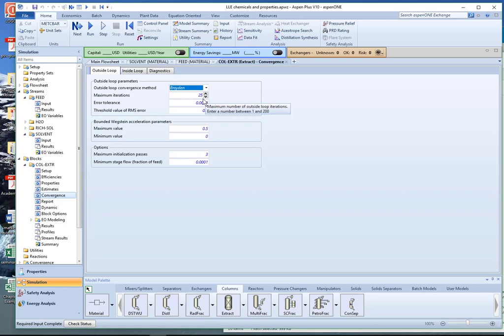Liquid-liquid extraction, the calculations are challenging for the computer. So we need to increase the maximum number of iterations, and they recommend using 200. And an error tolerance, they want 1 times 10 to the negative 7, so 1e negative 7. Okay, so at this point, we are ready to run this.